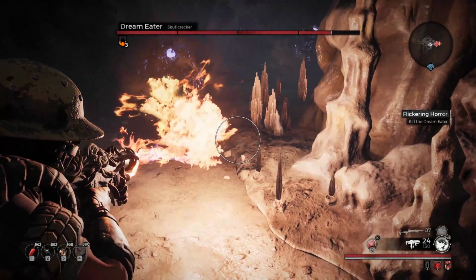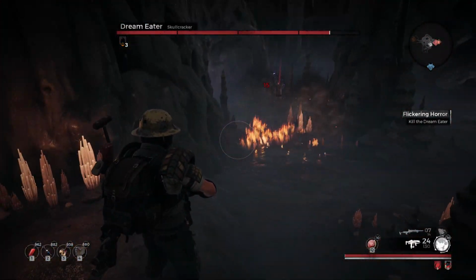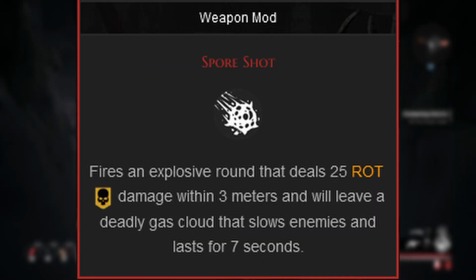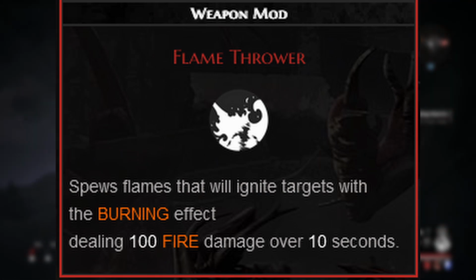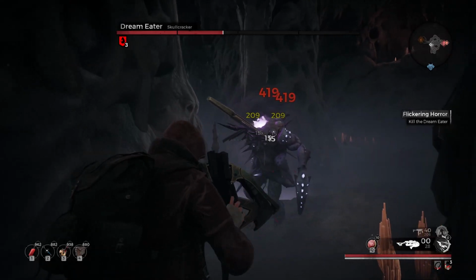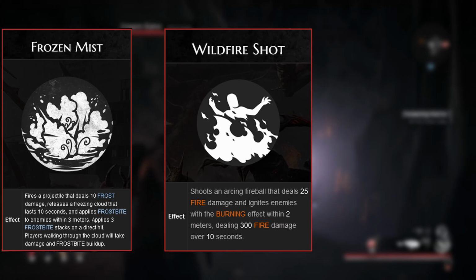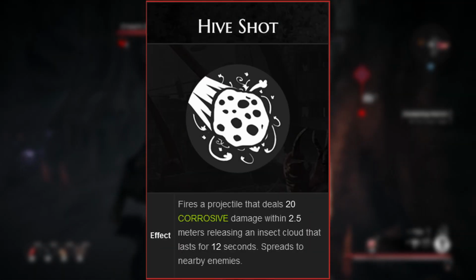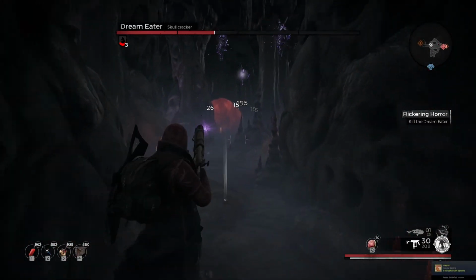You can use these to protect yourself from the dark purple apparitions and focus on the boss instead. By this point on your first playthrough, the only real choices you have in this regard are Spore Shot from the Spore Bloom, or the Ground Fire from Spitfire's Flamethrower. The Iron Sentinel or Rattleweed mod may help if you were able to find either of them. If this is not your first playthrough, mods like Frozen Mist, Wildfire Shot, and even Stormcaller would be good. Hive Shot, however, is the best choice of all, because it will not damage the player and can be used to apply corrosion to the boss.